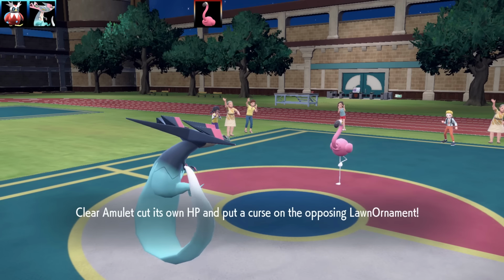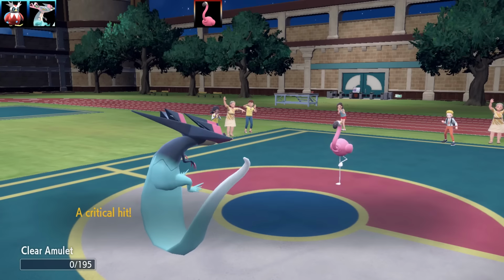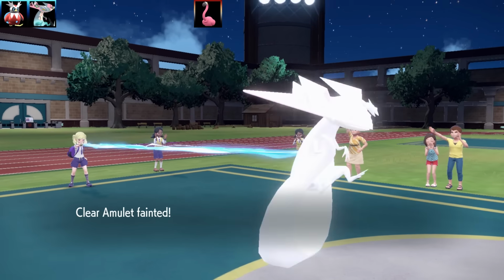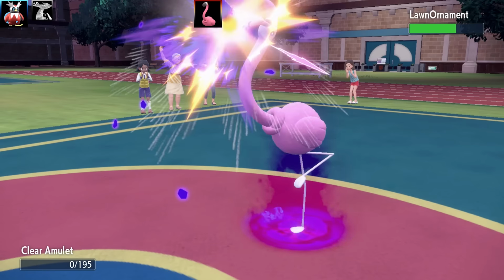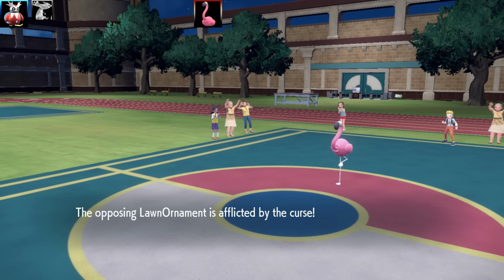Anyway, back to the battle, that was just a funny little story for you. I've got this Dragon Ball. I went for the curse, and unfortunately I got clapped by a special flamingo. So it's like a Scope Lens focus energy set. That's one powerful Lawn Ornament.